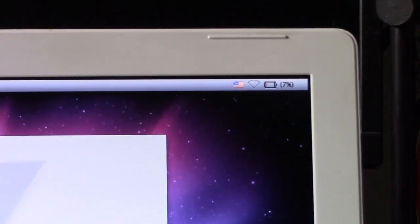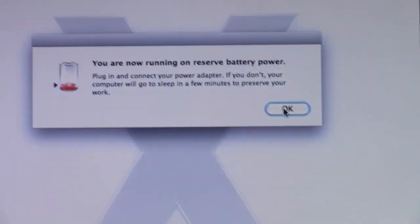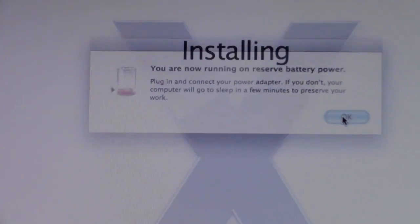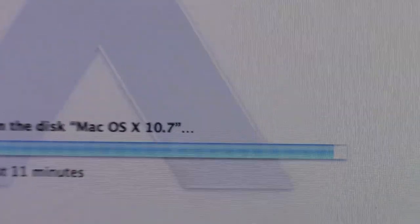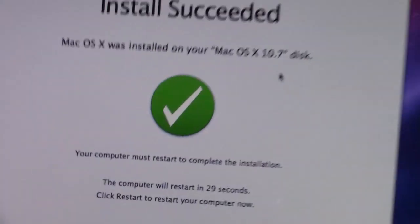But I want to see what it's doing. Our battery went from 15% to 7% in a matter of like 1 minute. I let it go into sleep mode for a couple seconds. Boom, 7%. Keeps on saying I'm running on reserve battery power. But we're so close, just let us do it. It says 11 minutes, but that's not 11 minutes, it's like 1 minute. 10 minutes left for that. Really? Yeah, I doubted that.